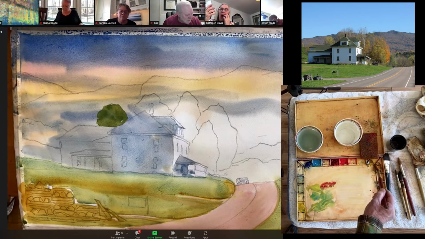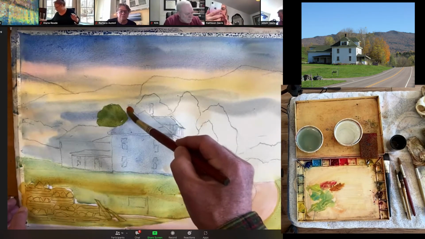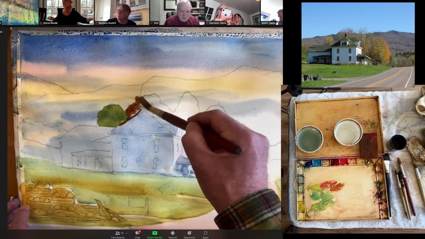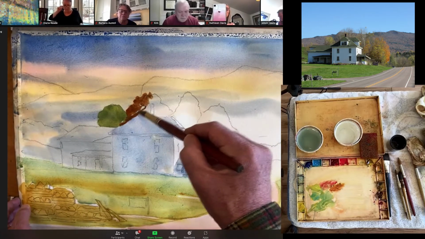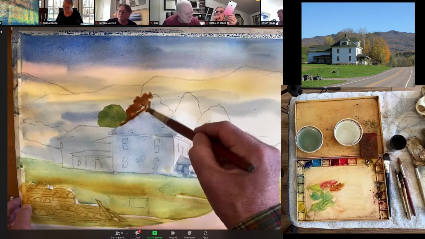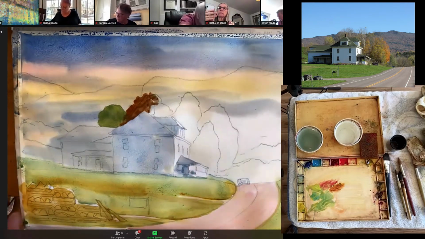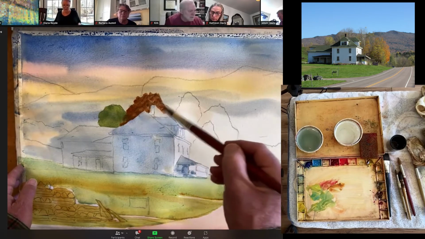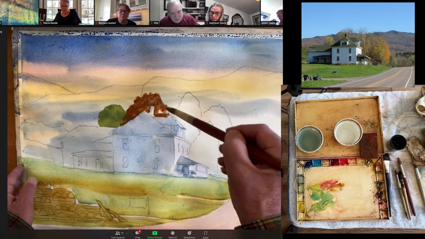Okay. Now, raw sienna. Okay, I'm going to use a little bit of raw sienna. Now, these tree shapes, you watch me kind of dab here. I don't want to make the trees look like lollipops, so I'm not going to make them rounded so much. I am going around that chimney just for now. I'm using a little bit of raw sienna and alizarin crimson. The chimney looks too big. Okay, coming across here.